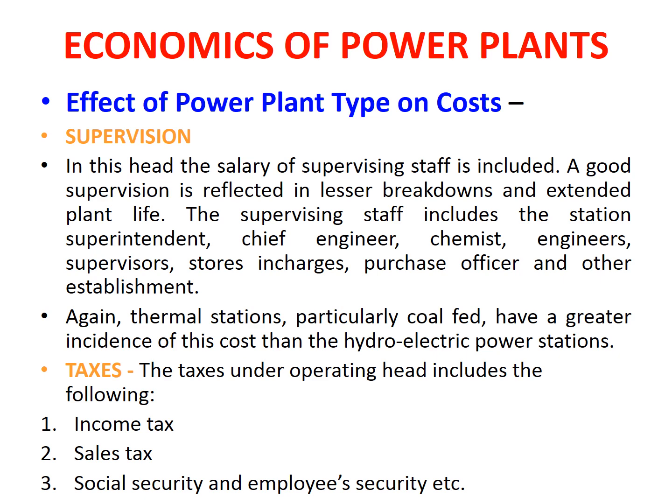Then another cost is supervision. In this head, the salary of the supervising staff is included. This also determines the cost of the labor and the cost of the supervision. Good supervision is reflected in fewer breakdowns and extended plant life. The supervising staff includes the station superintendent, chief engineer, chemist, engineer, supervisor, store in-charges, purchase officer, etc.